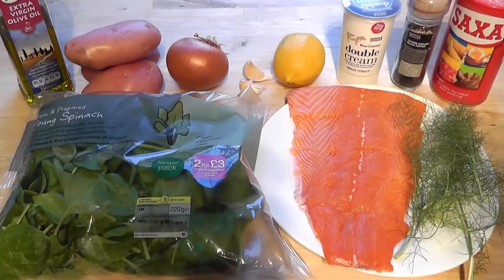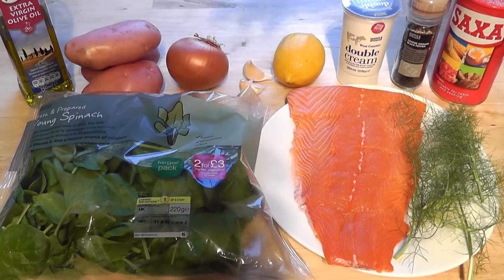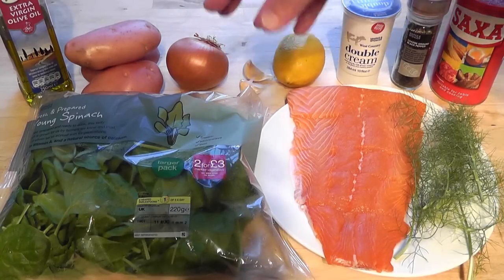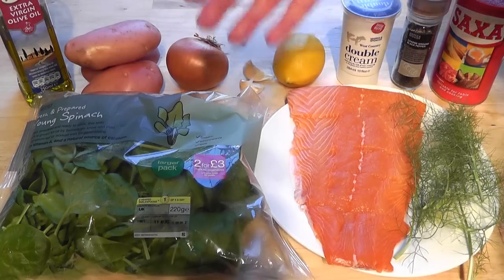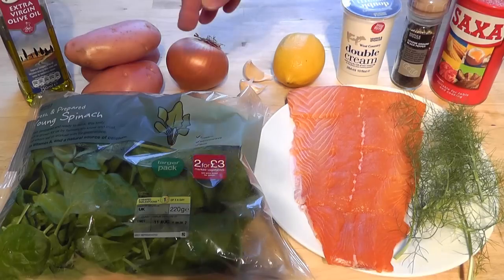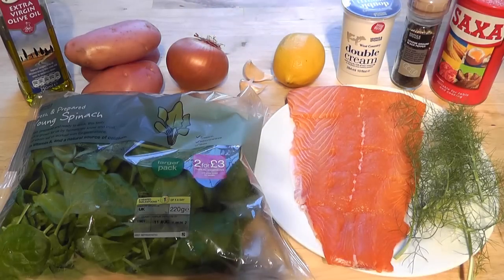I've got 220 grams of spinach. If you really like spinach, you can double up on it. Now we've got a whole yellow onion — just peel it and chop it up as fine as you like. The main thing with the onion is to cook it until it's translucent and softened down, which will probably take about 8 minutes on a low heat. Then we've got a couple of cloves of garlic — peel those and crush them down as small as you can to get the flavours with the onions. Then finally we add the spinach in, making sure you wash it first so you don't get gritty bits. So that makes up the base: the onion, the garlic, and the spinach.